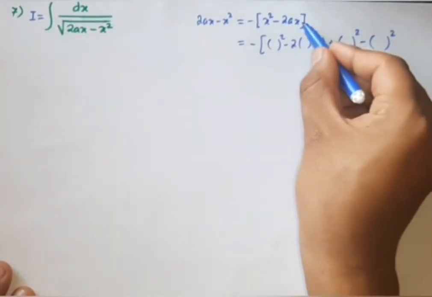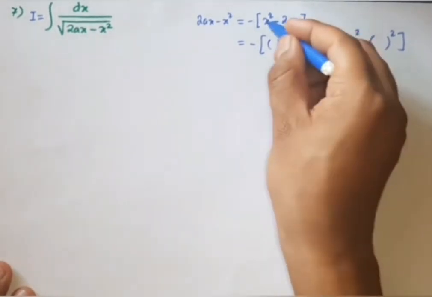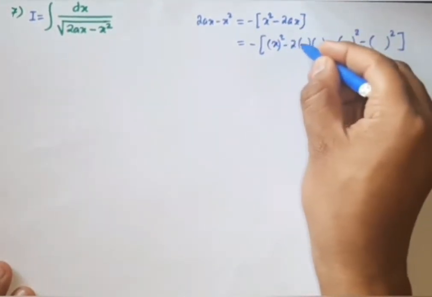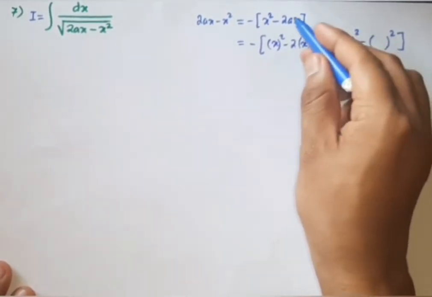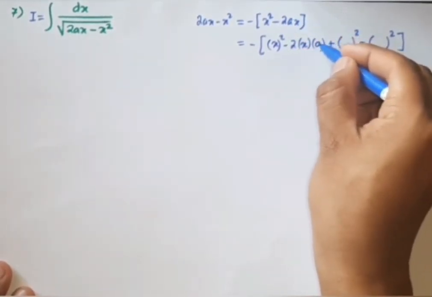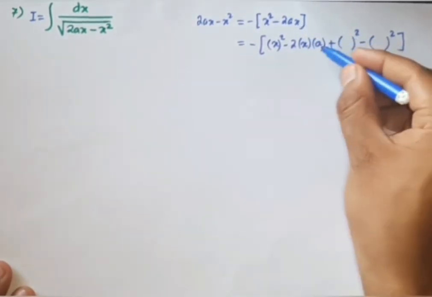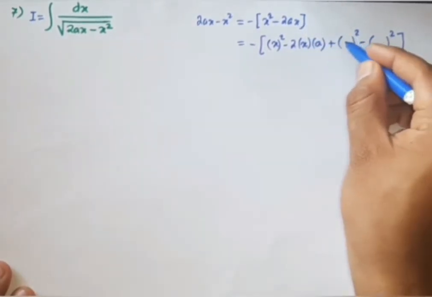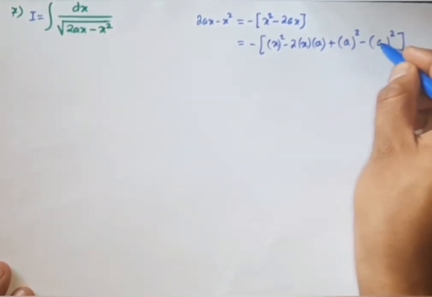Now since we don't have any extra term, that's why I'll close the bracket. So here a is x, so 2a is x, right? Now I have to choose b such that you'll get this much, so obviously that number has to be a, right? So 2 into x into a is 2ax. Now this a is my b, right? So we have to put b square. Now this b square is extra, that's why I'll subtract b square from here.